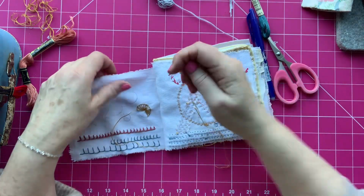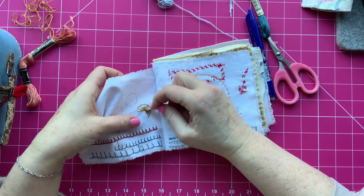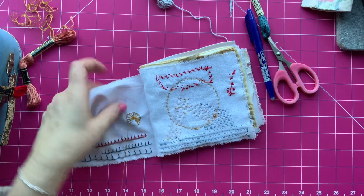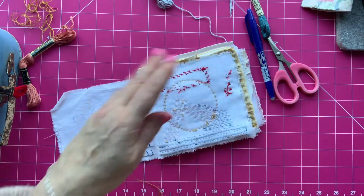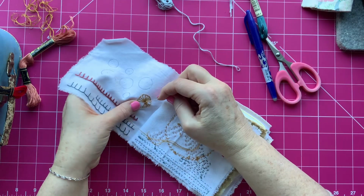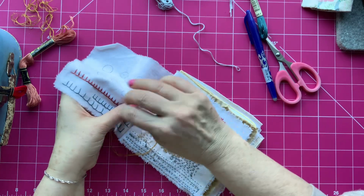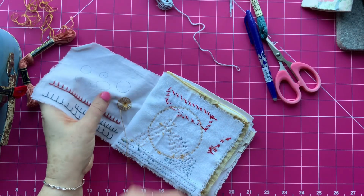Or if you've got fabric with circles on, that would be an idea to use the circles as a template. So we did applique last week. So what you could do is applique some fabric onto the backing fabric and do them that way, if you've got some circly fabric. I'm looking forward to seeing what you all do anyway, because you're all so creative.